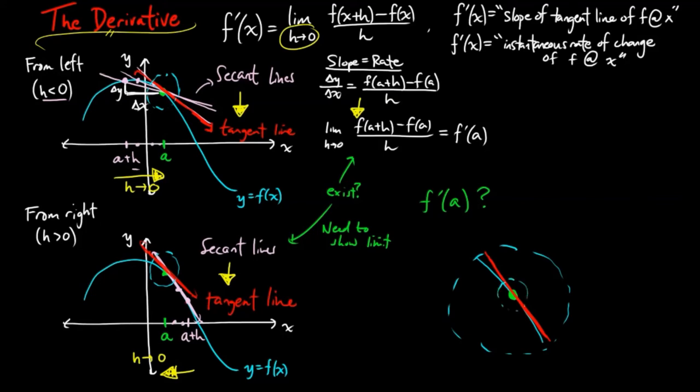By zooming into a smaller neighborhood, we see that the difference between f and the tangent line becomes smaller and smaller. And then since rate is associated to slope and slopes are associated to lines, the best rate that we can assign at that point a is the slope of the tangent line. And that's why we call it the instantaneous rate at a.